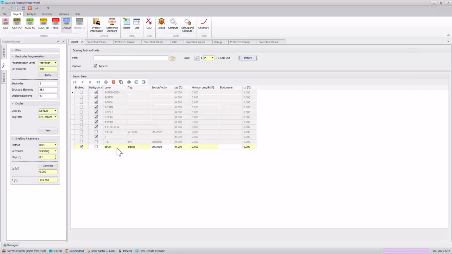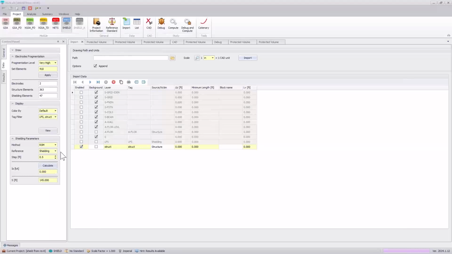Then we just want to make sure that we denote for the software what parts of our system are the structure that we want to protect, whether that is a building or our phase conductors of a substation, whatever it may be. We just need to note that as a structure type, and then we have to note what things are a lightning protection element.